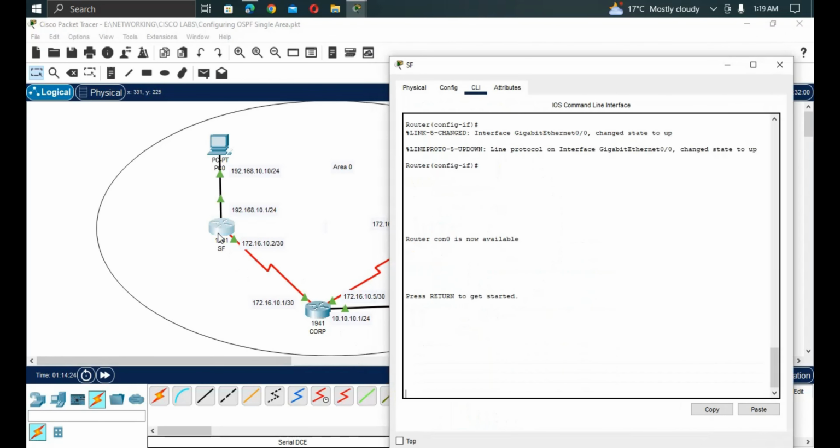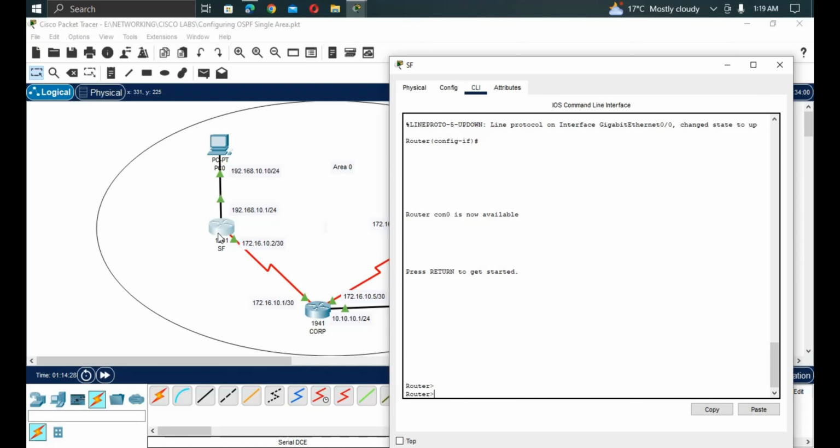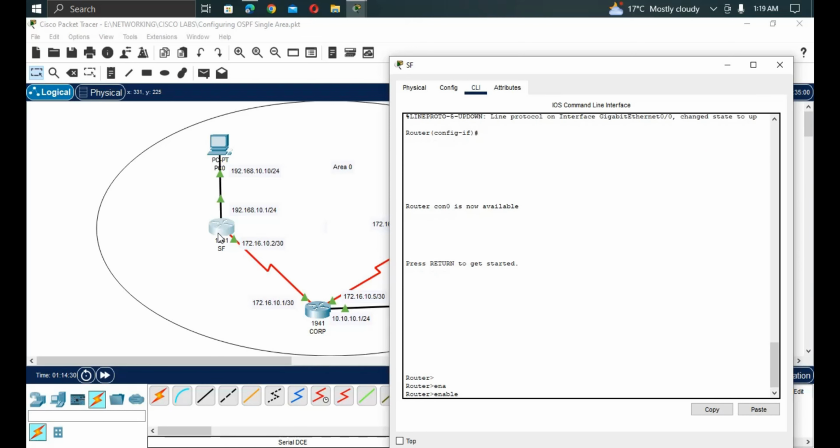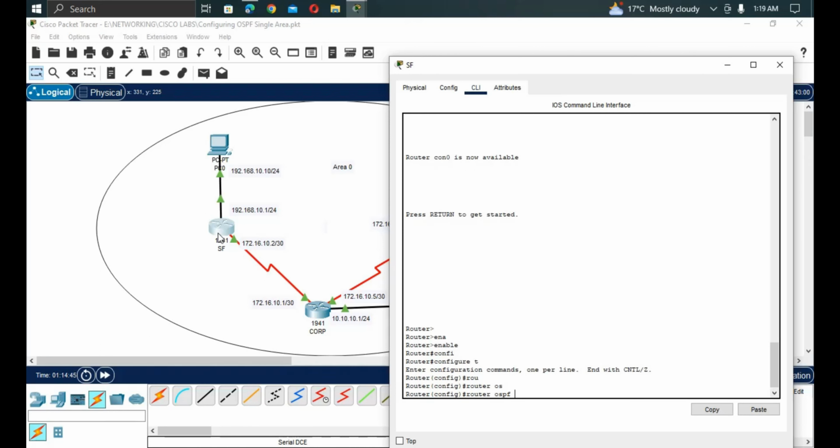Come to this SF router. On the SF router, we're going to enable, then config t. After that, we are going to create the OSPF process. So router OSPF, process ID here is number 1.